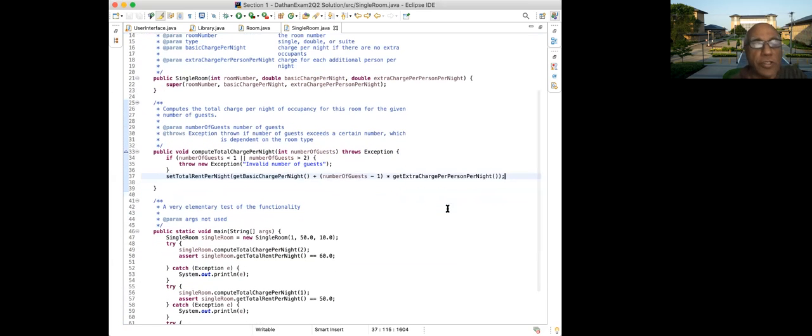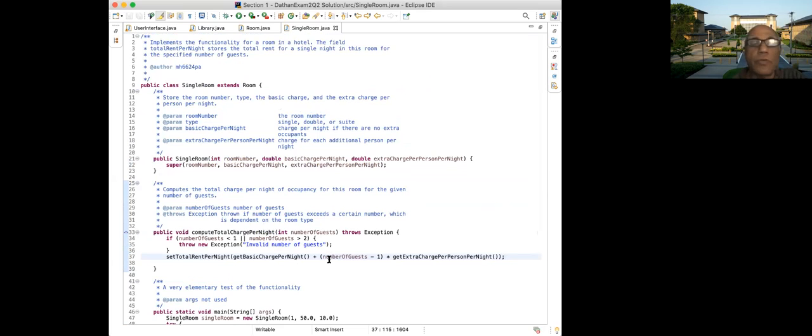That's pretty much it for the solution here. You can similarly create double rooms and suite.